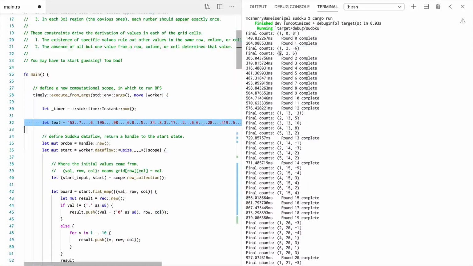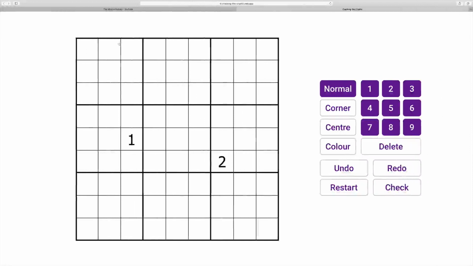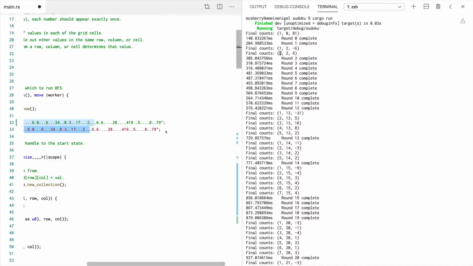So let's copy this, paste it down. We'll comment this little fellow out for the moment. And we're going to want to put in here how many? 4 times 9 is 36, plus 2, 38 periods. So I suppose what we could actually do to make our lives easy is just delete this whole thing.